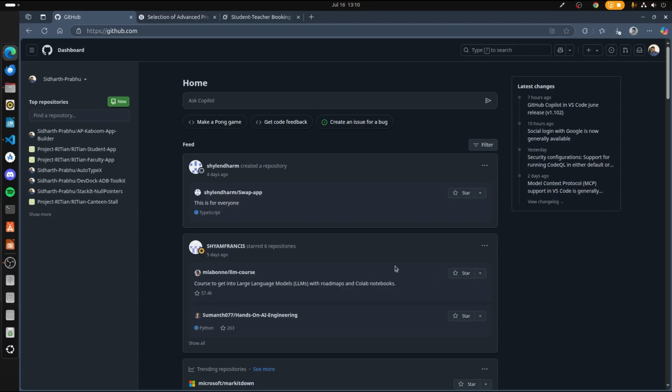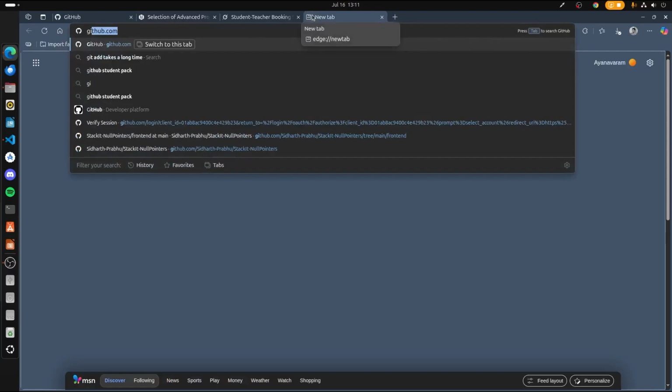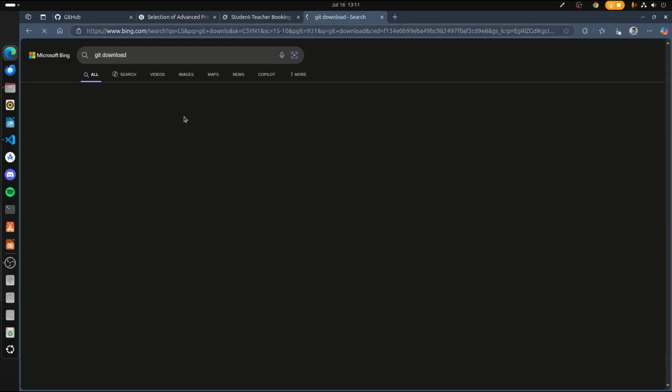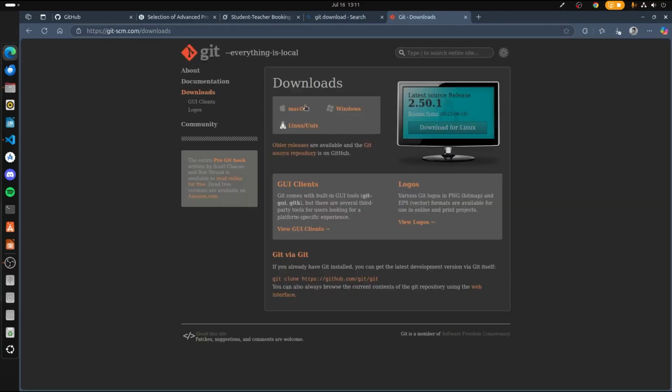So first, what we need to do is install Git on our system. You can install Git by just downloading it from the Git download page. But since I'm using Linux, I can easily download it from the command line.